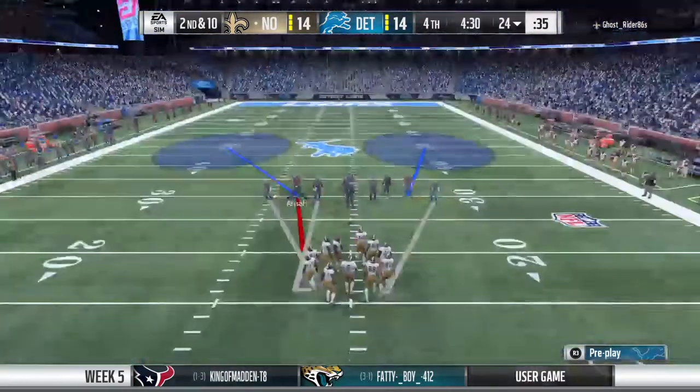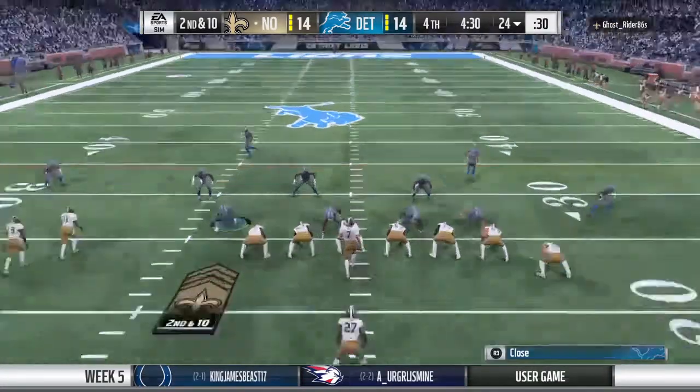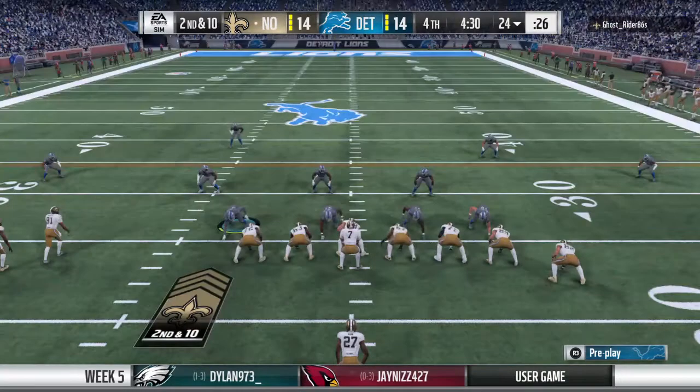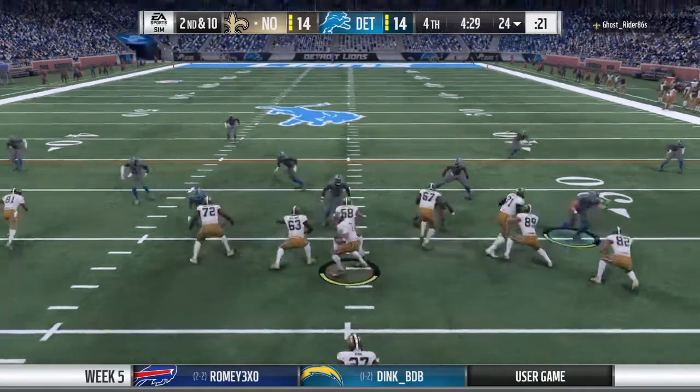Second down here after the incomplete pass. Detroit! Let's go! All right, now, lucky 56. Lucky 56. Blue, there it is.